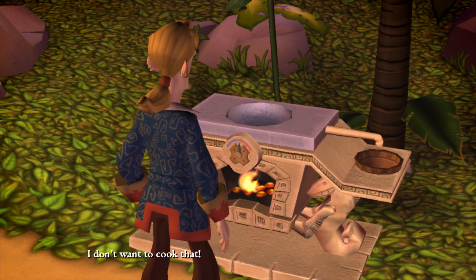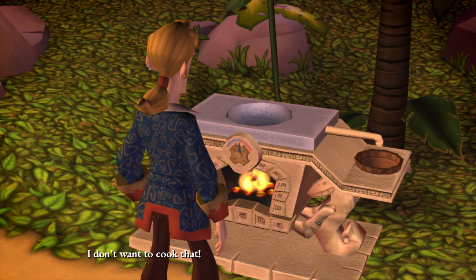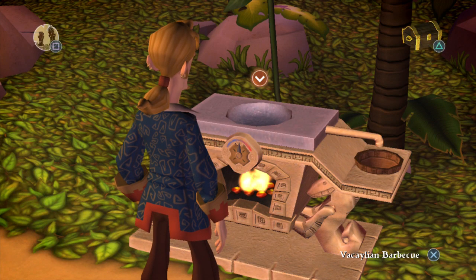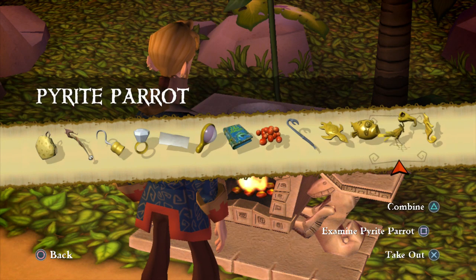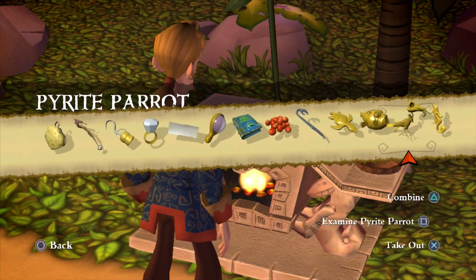Question is, I don't want to cook that. How do we do that? I don't want to cook that. Do you want to cook the hook? I don't want to cook that. Do you want to cook the fish artifact? What if we try the pirate?